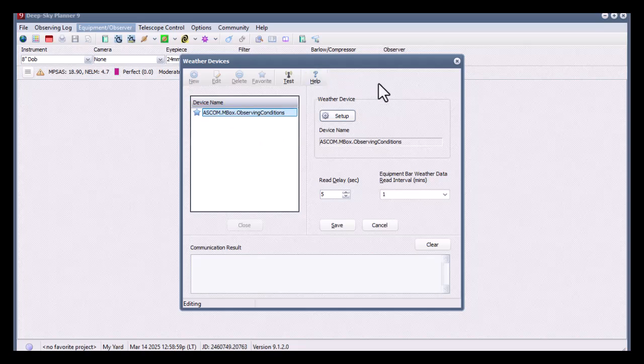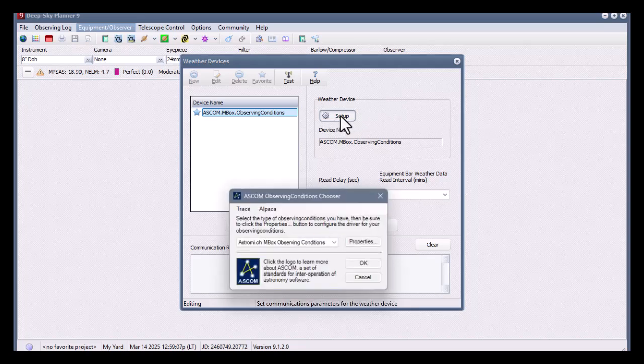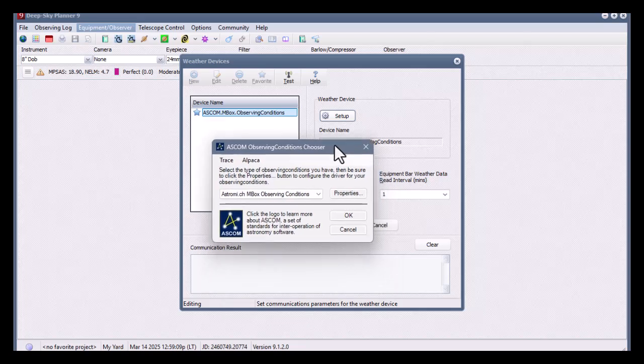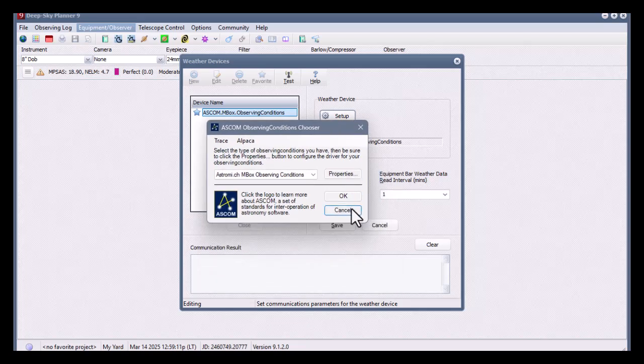Now, if you use ASCOM regularly to command your device, your mount, you will know about the ASCOM chooser dialog box, and you will know that we need to look at the properties of the particular device so that we'll be able to see the device chosen in the application, which in this case is Deep Sky Planner.